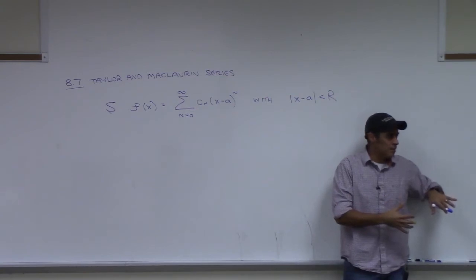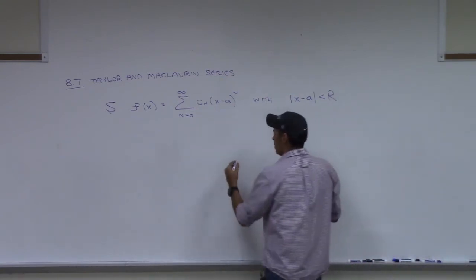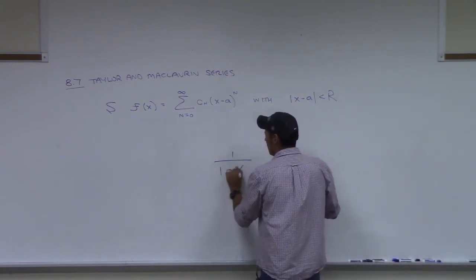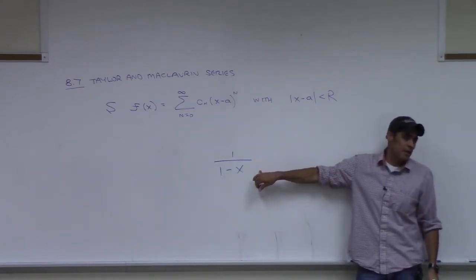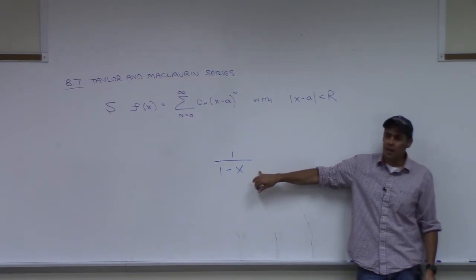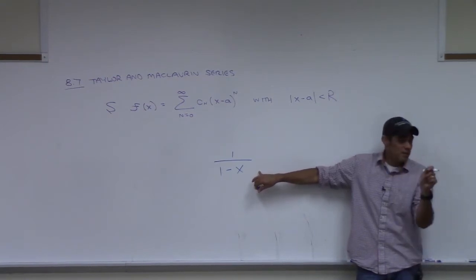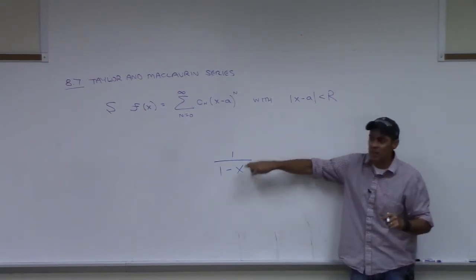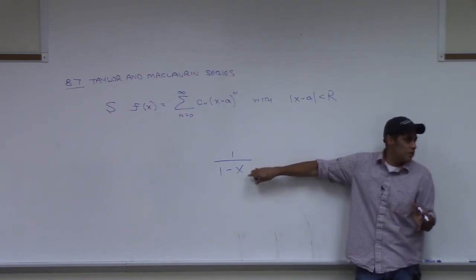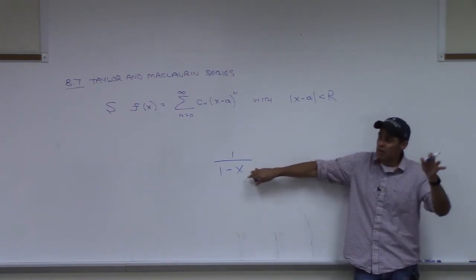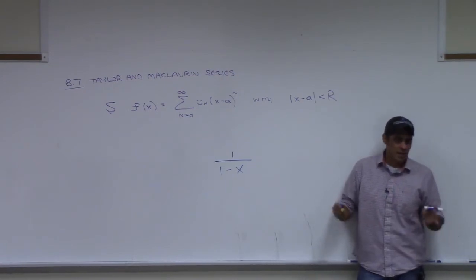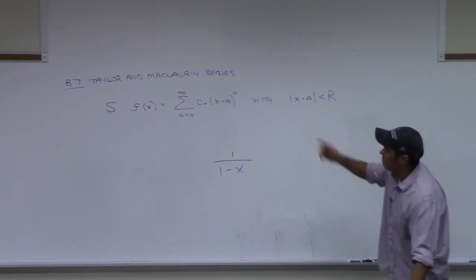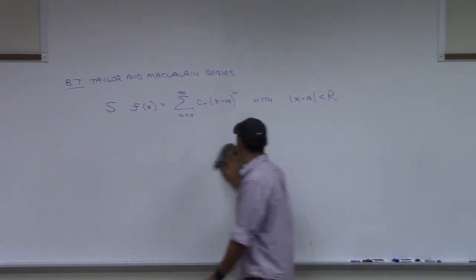So you remember, if I give you a certain type of function, you can convert it to its power series. We did that last week, and what we used was this right here, right? That we know the power series for that. But I was very clear, I hope I was clear, that if I gave you a function and said find its power series, it had to somehow be connected to this, or else we couldn't do it. But I said later on, we'll be able to find the power series for any function. And today is where we start that. And it all is in this section, Taylor-Maclaurin series.